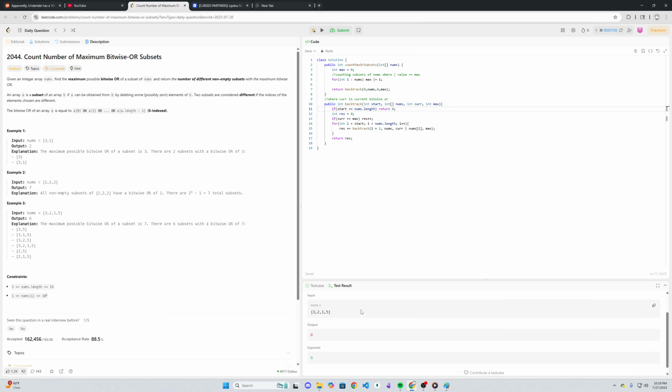Okay, interesting. Wait a minute. Okay. So we're going to start at 0 and then res++, because we can choose to add it or not to add it.